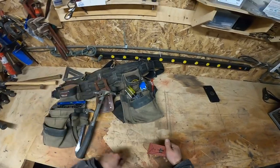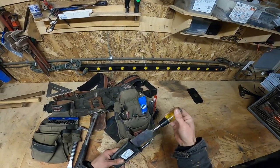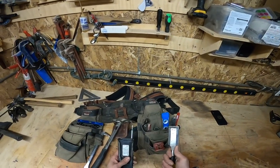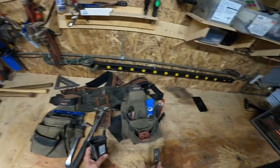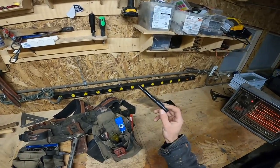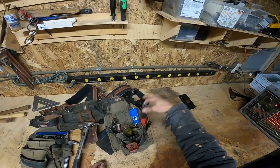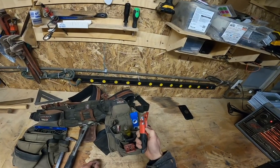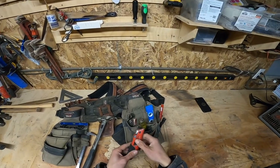This is the Occidental tool shield chisel sheath. I'm the only one on the crew that carries a chisel — they all made fun of me when I bought it, and guess who always uses it? Them. 'I need your chisel.' I've got a marker, pencil, and this really old Milwaukee knife that's starting to die on me. I've had it since I remodeled houses in high school — I don't want to get rid of it.